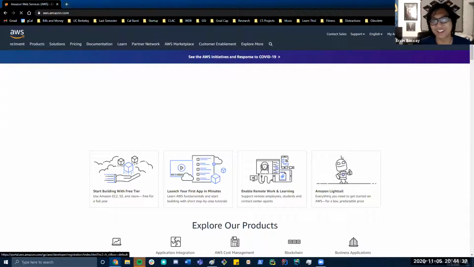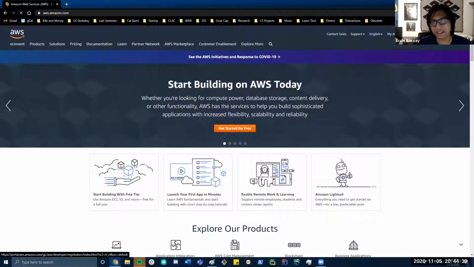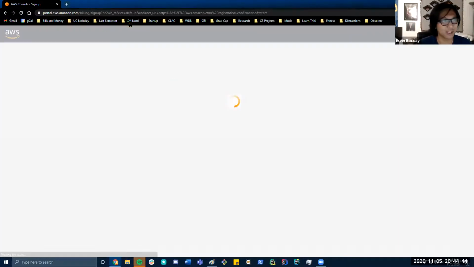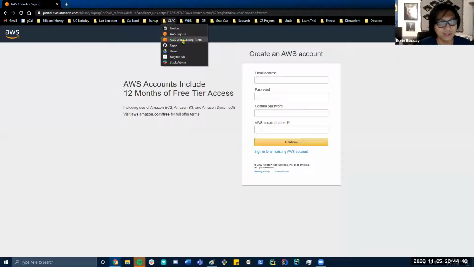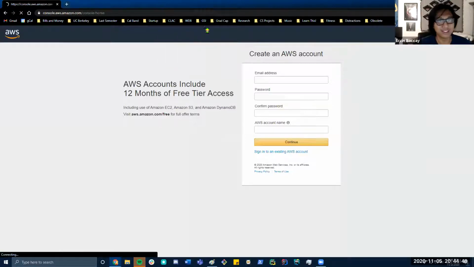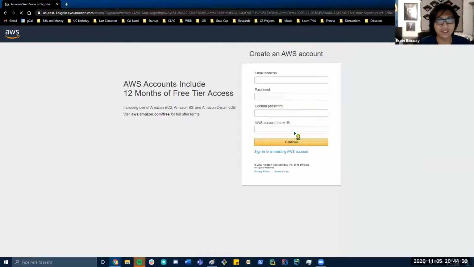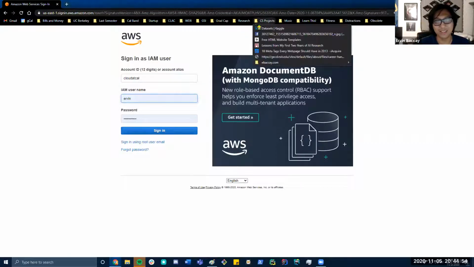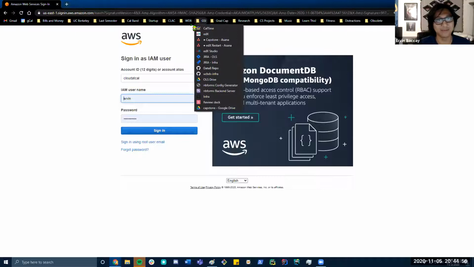But yeah, let's go ahead and log in. If you click create an AWS account, oh, okay, maybe not that one. That is a-okay. We'll sign in this way instead. Also, I have a feeling that my internet is extremely slow because I have so many tabs open at the same time.